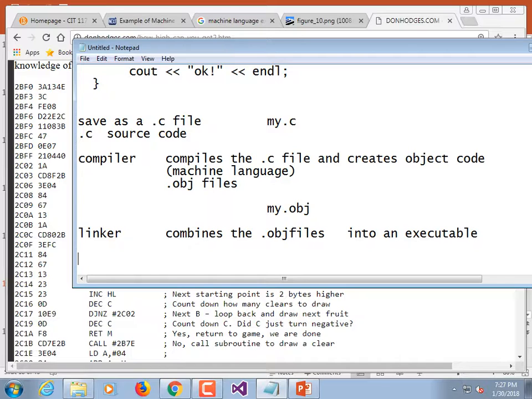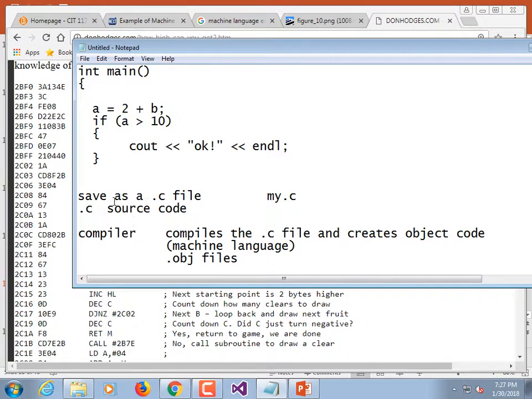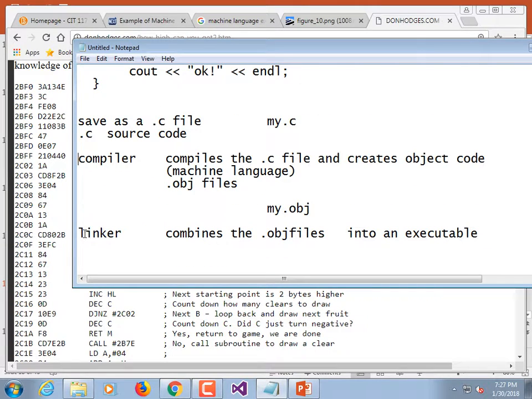And you can get a directory listing and see which files in that directory in Linux or Unix are executables. It doesn't have to have a specific extension. The Mac's the same way, but they use a .app extension to indicate a folder that contains the executable file. So anyways, that's what happens. You write some source code, you save it as a .c file, you run the compiler on it, you run the linker on it, and now that you have an executable, then you can run that.